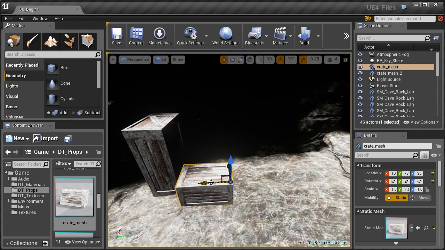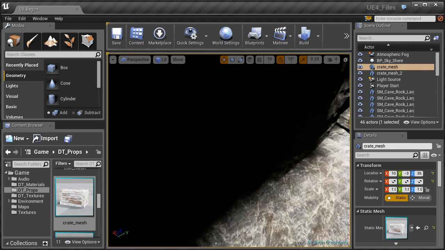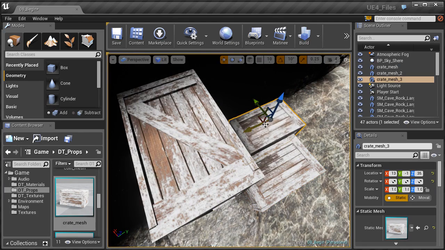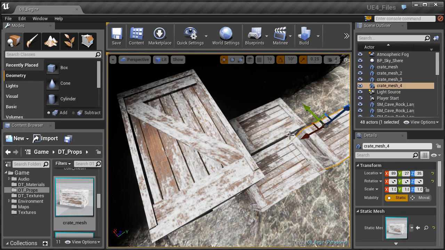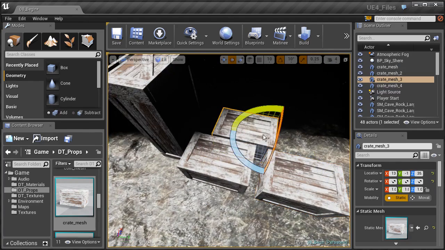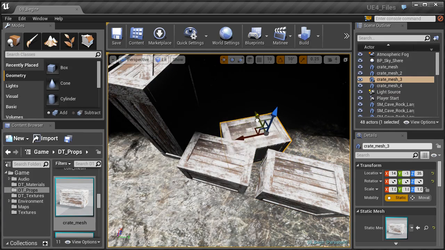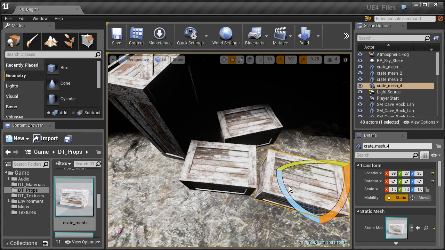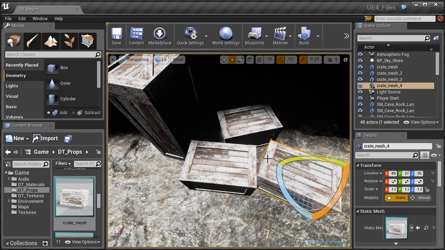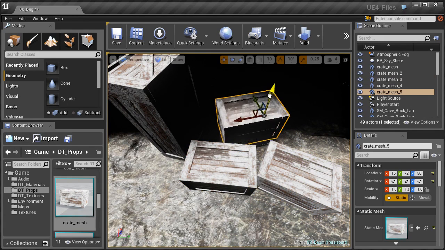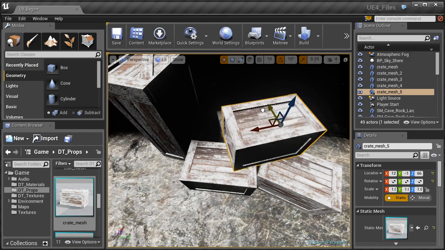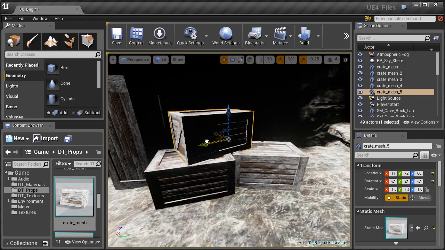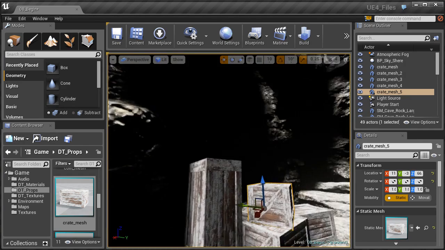And let's take this crate, hold down Alt, and I'm going to move this in a coplanar fashion. So hold down Alt, I'm going to move it back here. Hold down Alt and move one right here. And then we'll rotate these a little bit, just to make them a little messy, because nothing is set down in a perfectly straight line. And hold down Alt, and we'll clone that. We're going to set this right on top of this one. Maybe offset it to where it's on this one a little bit more.